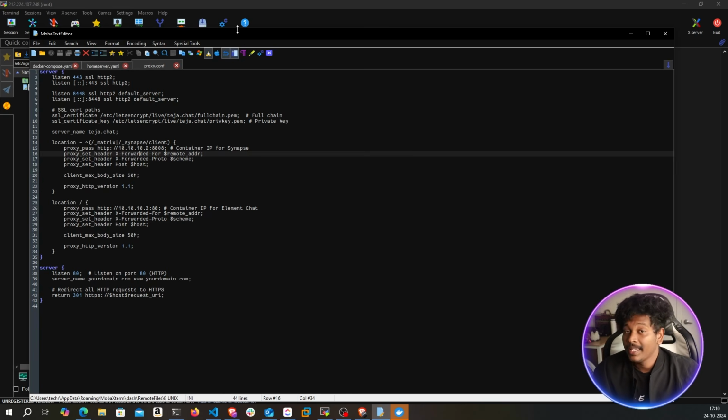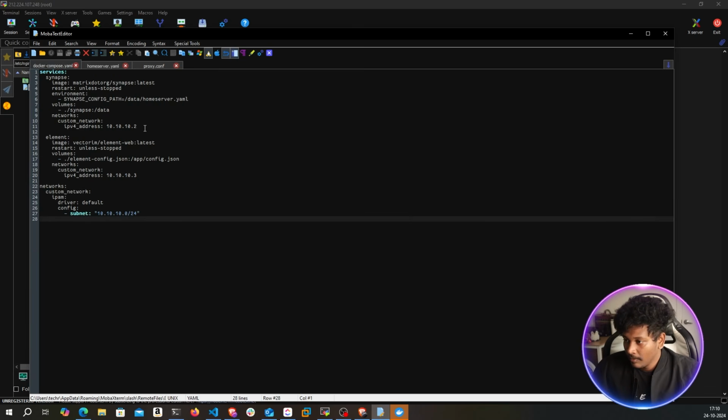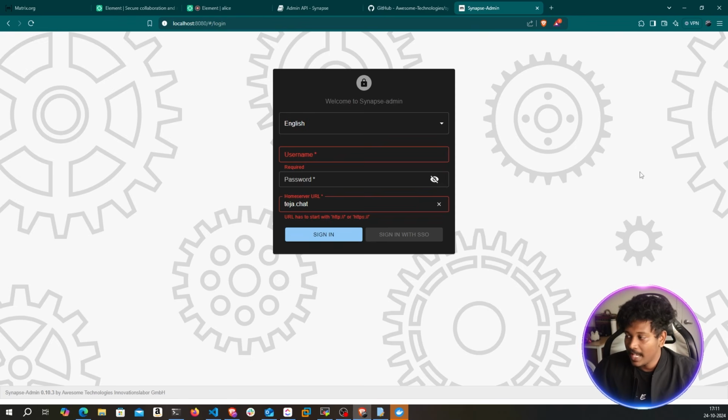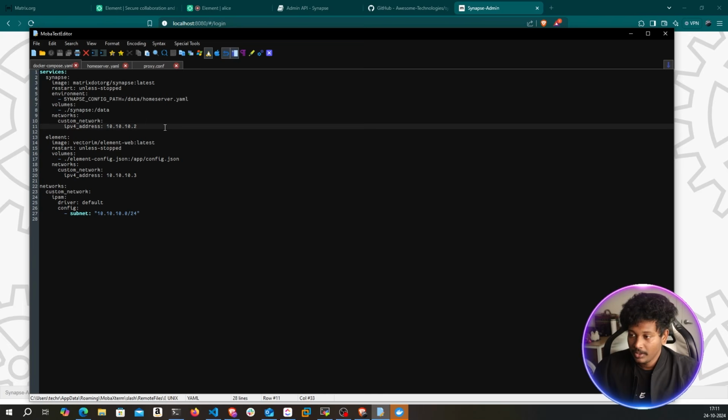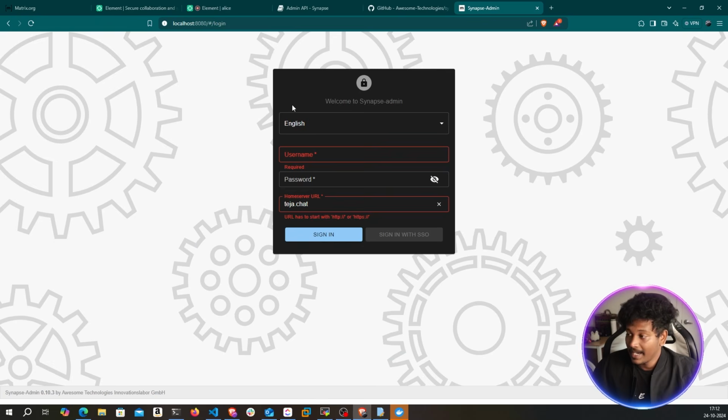So the admin API can only be accessed inside the private Docker network, which means it can only be accessed from this private IP address, and you cannot access this private IP address from outside the Docker network. So in order for you to use this admin interface, connect to your home server and do the administration stuff, you need to set up an SSH tunnel that forwards all your traffic to this private IP address, which is running inside the Docker network. And in order to do that, you can make use of SSH tunneling.